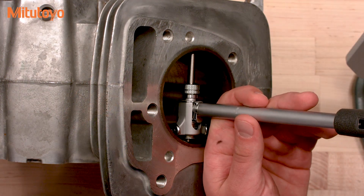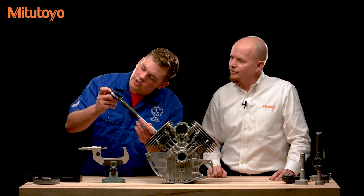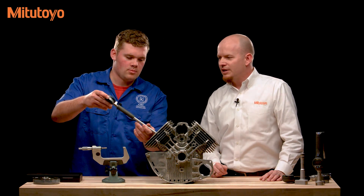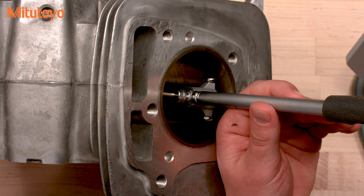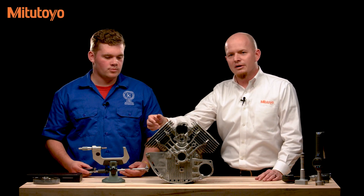Let's go ahead and measure this bore. Similar to the telescoping gauge, you put the gauge in, swing it back and forth, and see what the minimum reading on the dial face is — it's on the eighth graduation. This is a one ten-thousandth graduation indicator, so eight graduations equals eight ten-thousandths of an inch, and it's on the plus side of the zero point. So as a comparison gauge zeroed out, it's eight tenths high — add that to the nominal, giving 3.0708 inches for the actual bore diameter. To check for out-of-round or ovality, rotate the gauge about 90 degrees and take another measurement — this one reads nine ten-thousandths, meaning there's about one ten-thousandth of out-of-round on this bore.